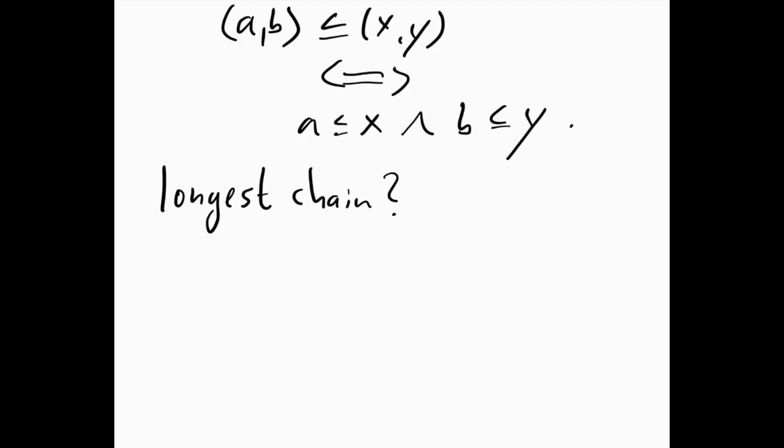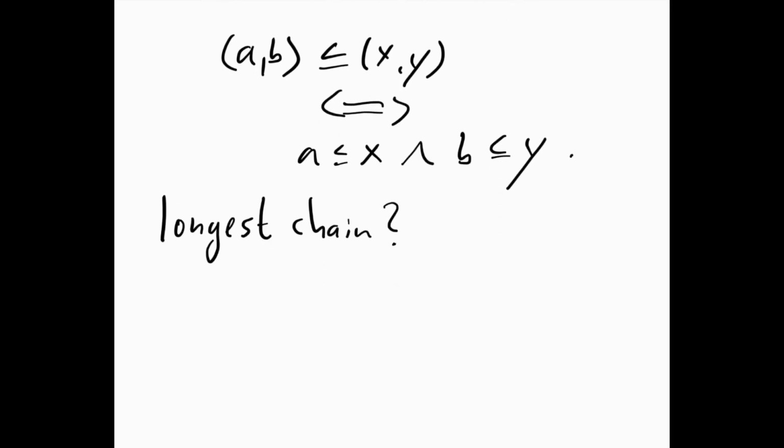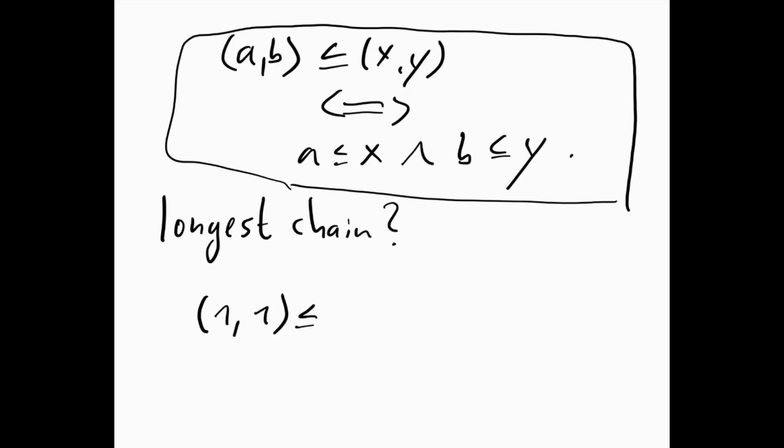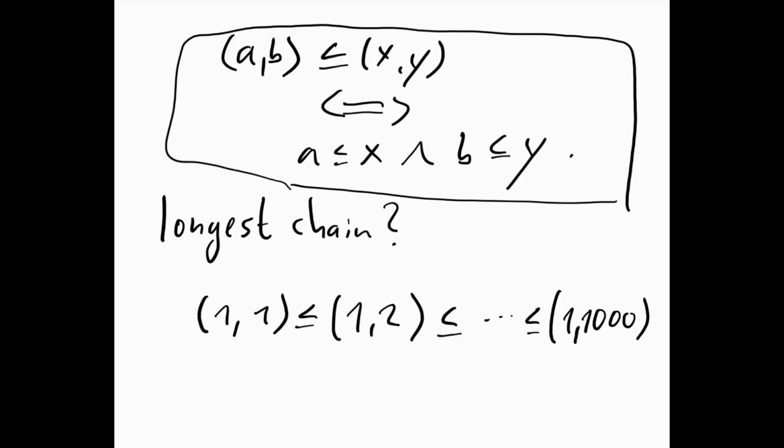Well, what we can do is we can consider the fact that we are starting out with this ordered pair 1, 1. And it must be smaller than or equal by the definition right here, the whole definition for this ordering. Then, for example, 1, 2. We have the second entry higher than or equal on the right. And then we go on like this. And we can continue until we get to the point that we have 1000 in the right entry.